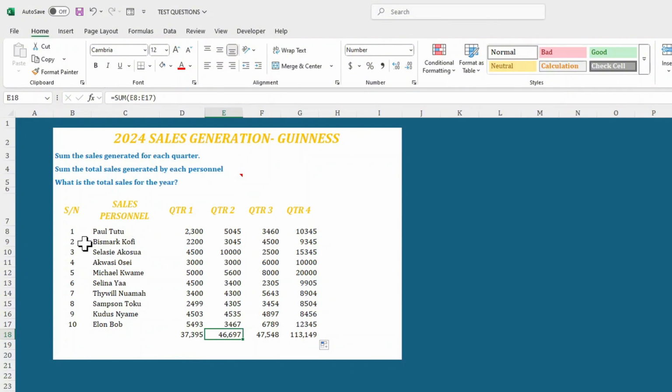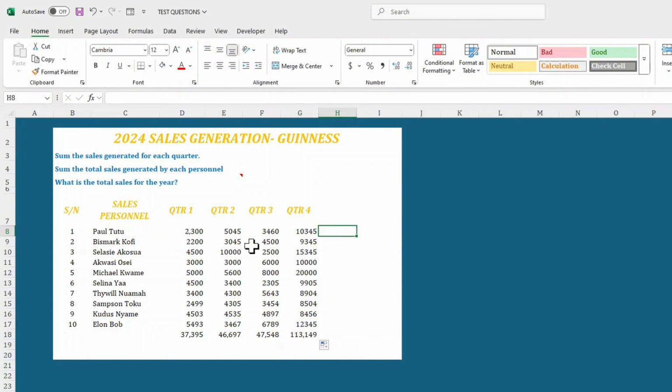So moving on, the next question is, sum the total sales generated by each personnel. So the total sales generated by each personnel, so Paul to Z, this is sales for quarter 1, quarter 2, quarter 3, and quarter 4. So to get the general sales made by each personnel, we'll simply come to the very end of their sales.